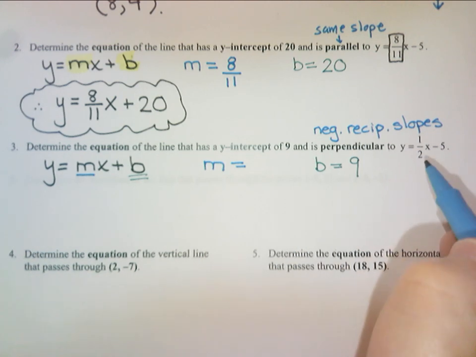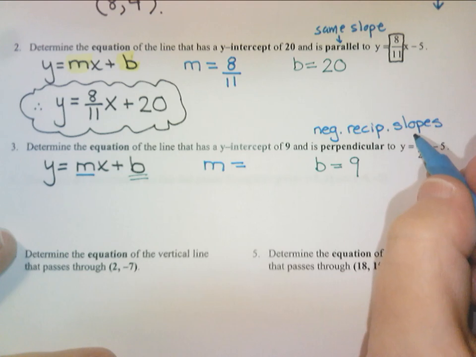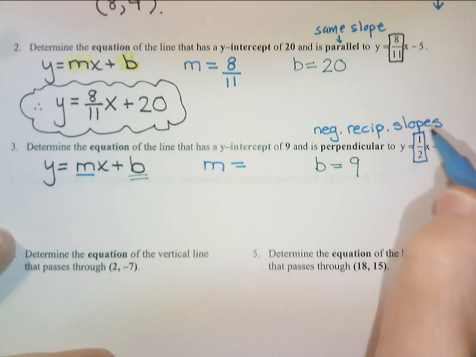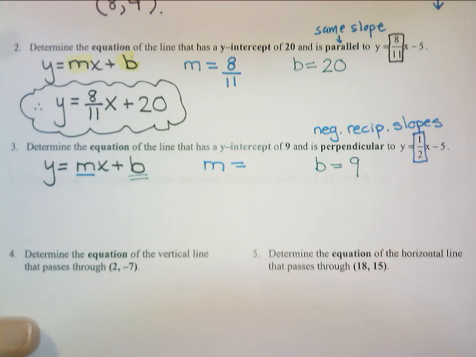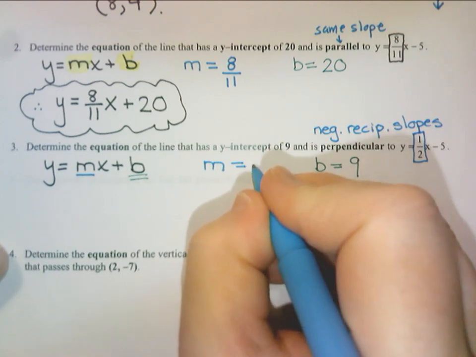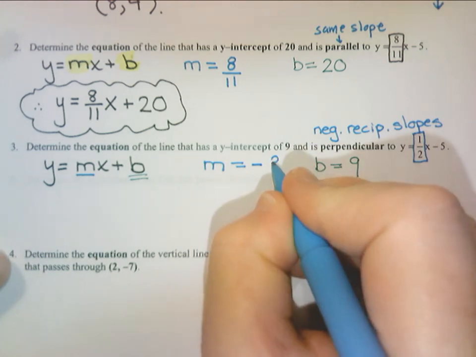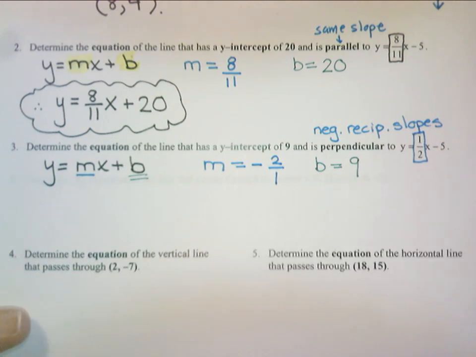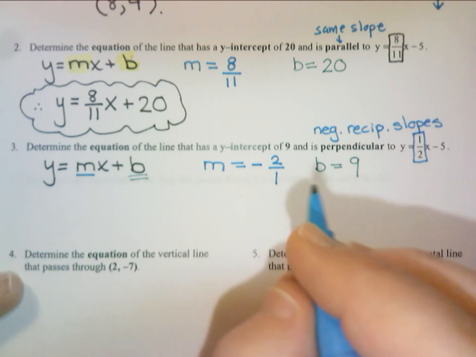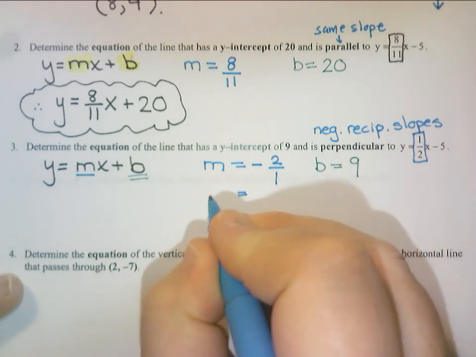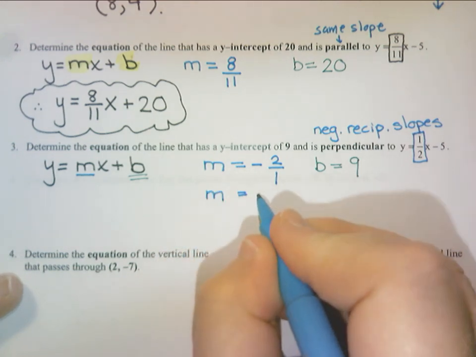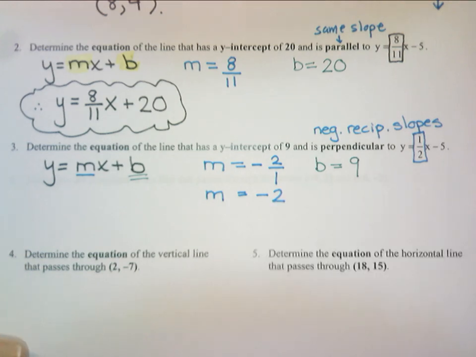So I would start with the slope of this line, so it's the number with the x, it's the 1/2. And in order to get the perpendicular slope, I'm first going to change the sign. So it's currently positive 1/2, so it's going to be negative 1/2. And then I take the 1/2 and I flip it over. So instead of doing 1 over 2, we're going to have 2 over 1. So the slope of our line is going to be negative 2 over 1. I could leave it like that, but 2 divided by 1 is just 2. So this is going to be negative 2.